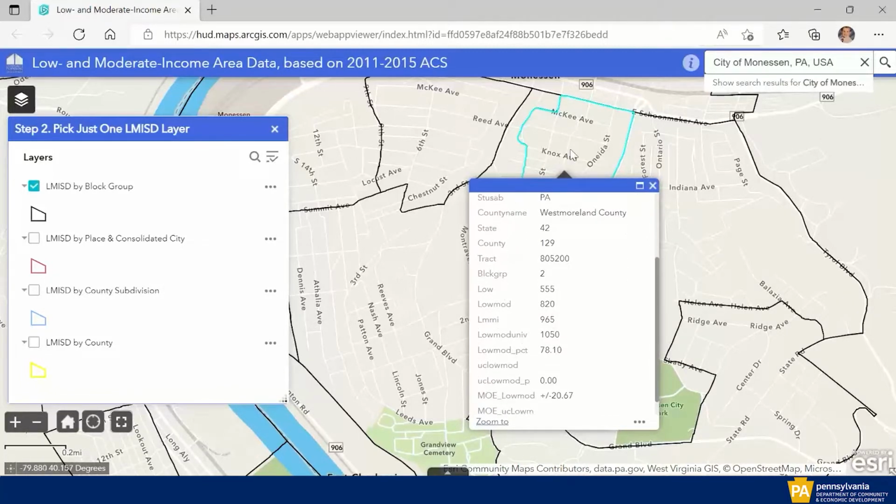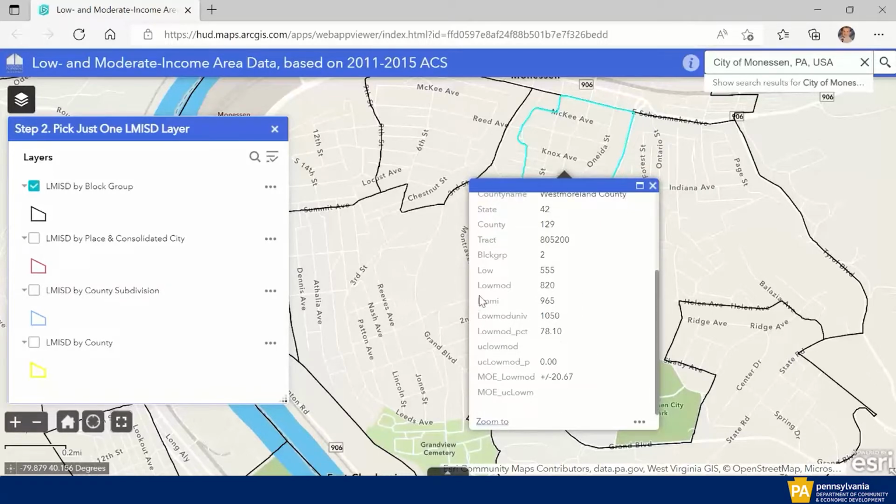If we scroll down, once you click on it, it gives you this pop-up box. There are several things you want to look at in this pop-up box, which may not be intuitive when you first look at it. The first one you want to see here is low mod.